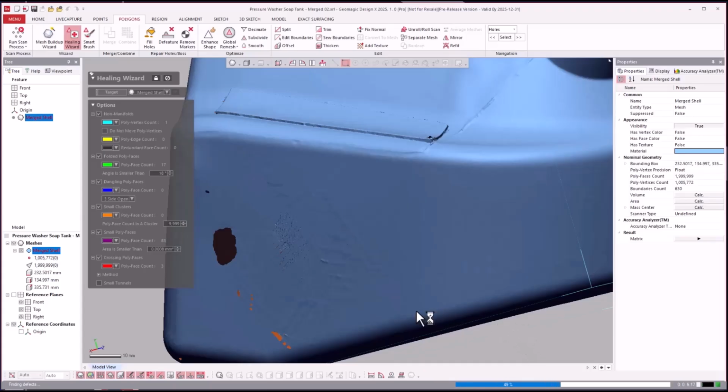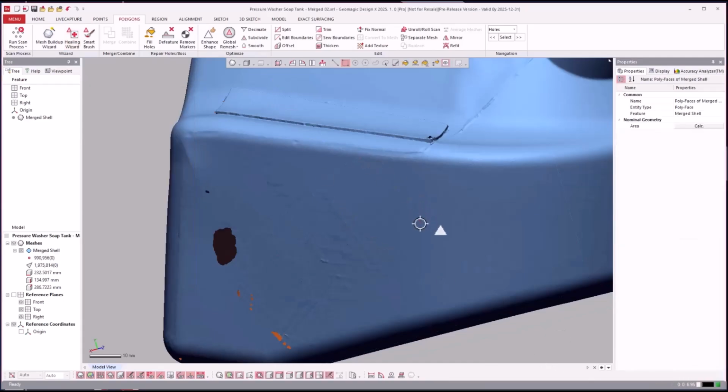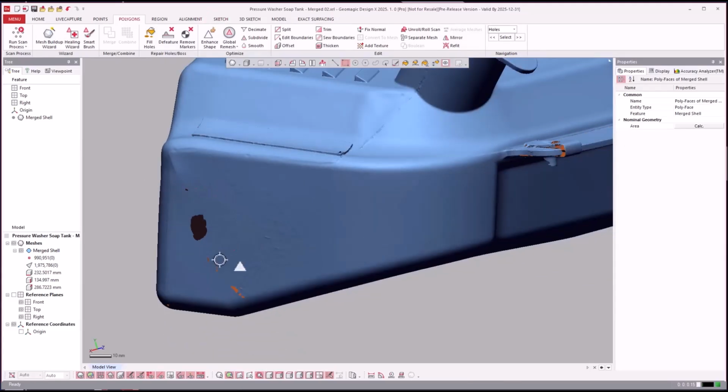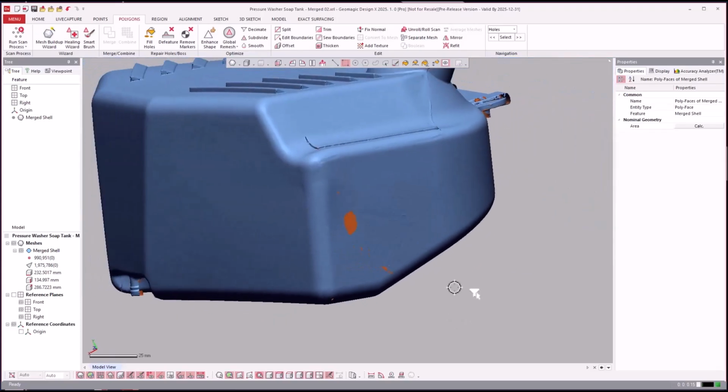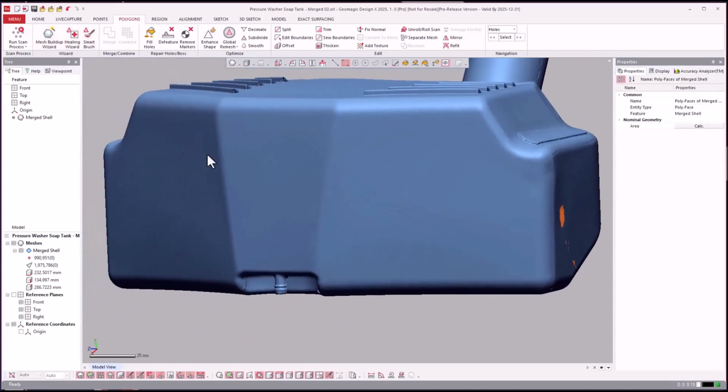So after it's done that, I will go ahead and exit out of the command, as you'll see in a second. So it says it wasn't able to heal everything. Do you want to try again? Yes. Go ahead and give it the old college try. After the college try, it says failed to heal. Okay, cool. And then it leaves things selected when it exits. So if I just hit the delete key on the keyboard, this is Design X's best kept secret here. So I just hit the delete key, and it will delete those triangles for me. Now, I can go back in. Let's see what it finds.